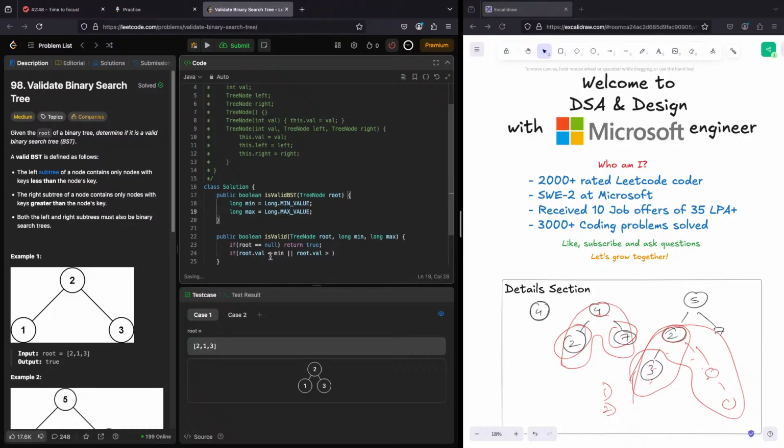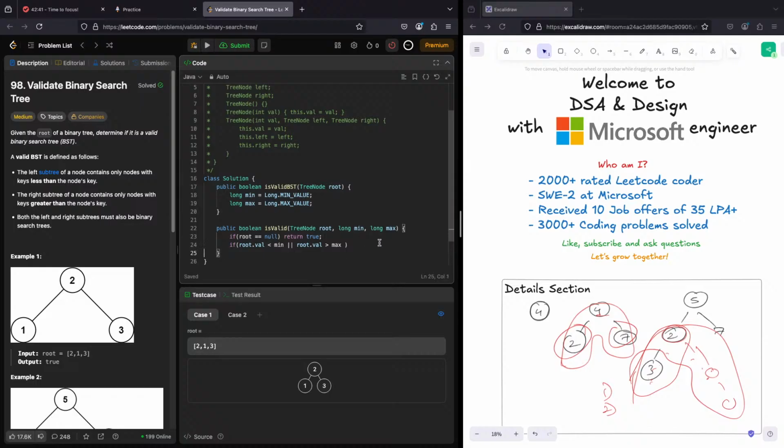So if it is less than min or it is greater than max, then it is false.